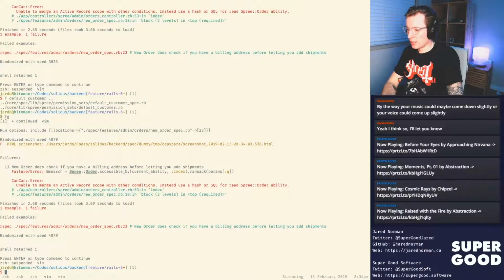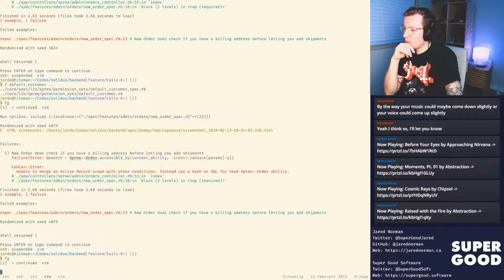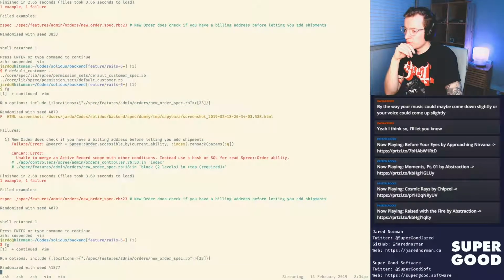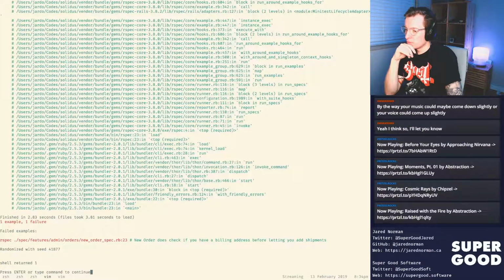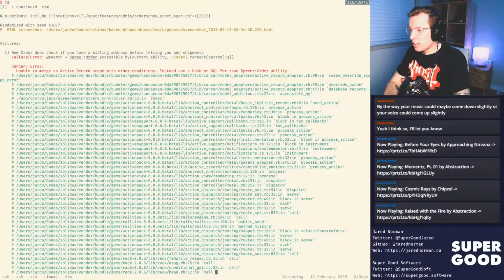I'm still getting an error. Why are you erroring right there? I guess I should go look at the line, see what that actually looks like. Unable to merge. Yeah, deep inside of CanCan. Admin orders controller 53.